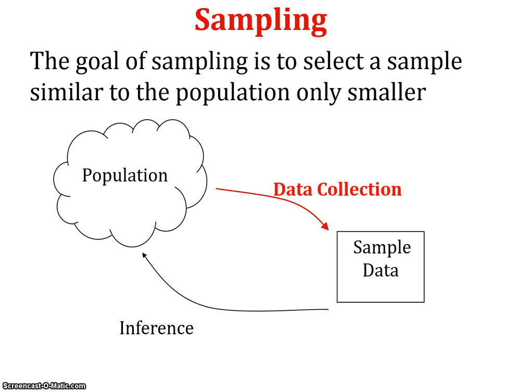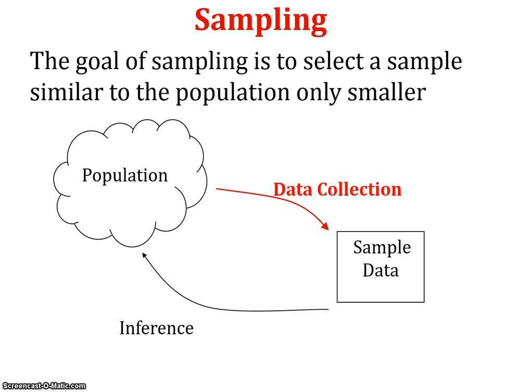Now, in section 1.2, we're going to learn about sampling. In general, anytime we collect data, there is some population, a large group, that we'd like to know about. But often it's too difficult to collect data from the entire population. Maybe it's too expensive, maybe the population is too big or hard to reach. So in these cases, we are going to collect data from only a sample or a subset of the population, and then use that sample data to make inferences about the entire population.